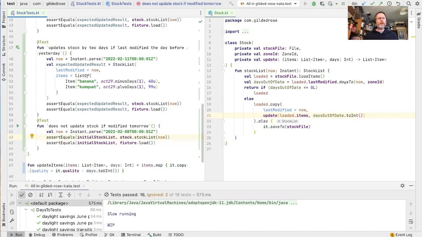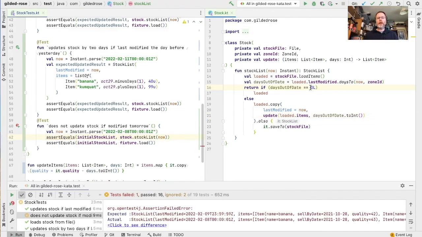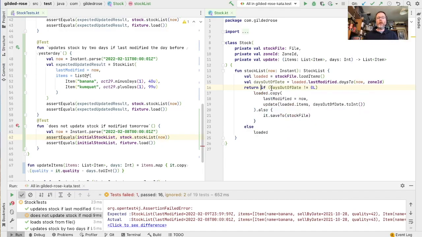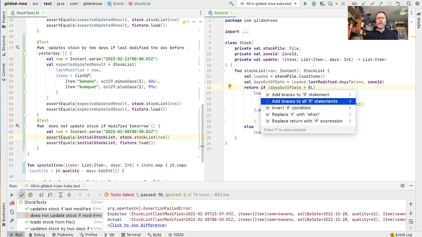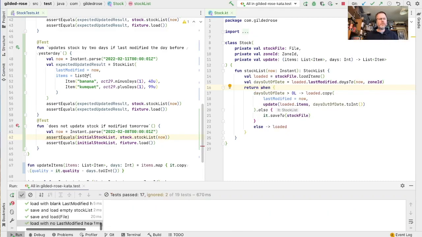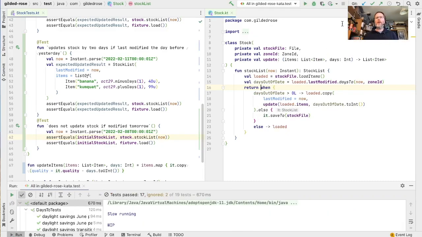If we run this, we might expect this to fail because they're updating over here simply if it isn't 0. So we should probably reverse the sense of this and change this to be greater than 0. And in which case I'm tempted to make this a when condition because it looks a bit nicer. Good.